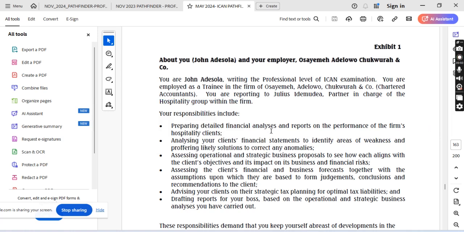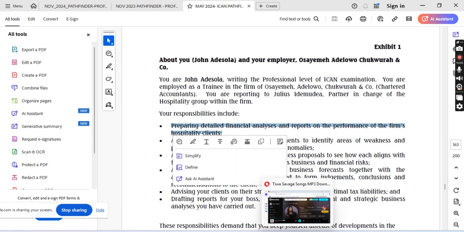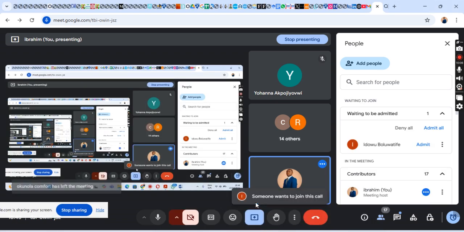Now, your responsibilities include preparing detailed financial analysis and reports on the performance of the firm's hospitality clients. Class, clients.